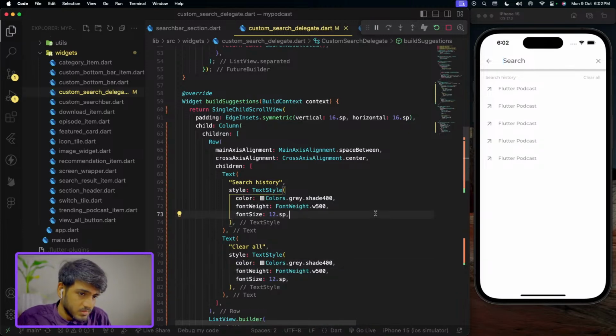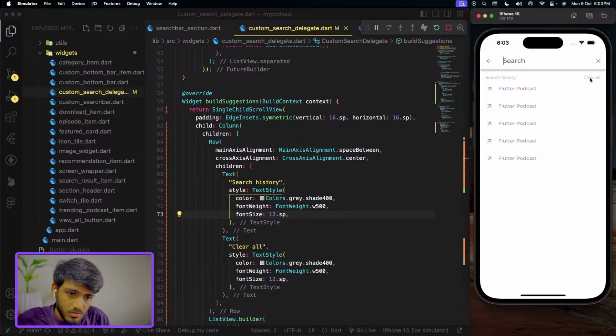I think that's good. All we need to do is just press clear all, and the search history will be cleared. That's it.